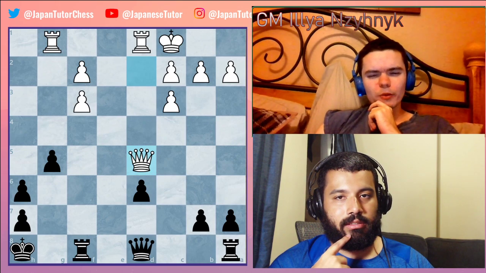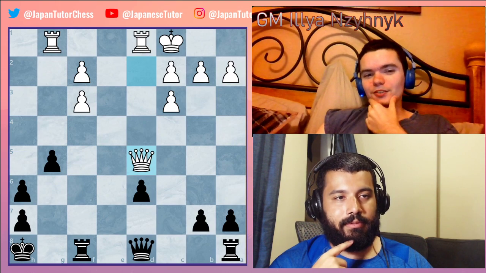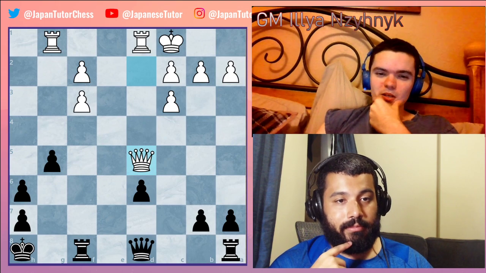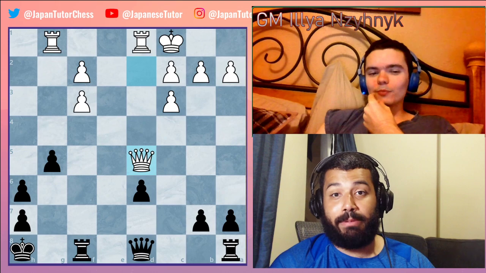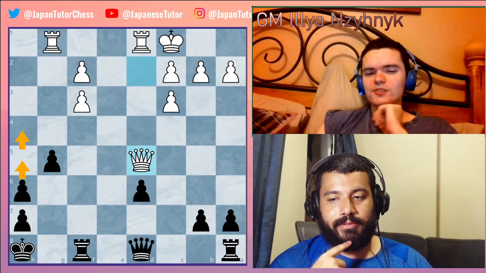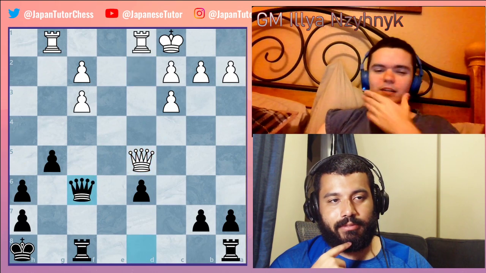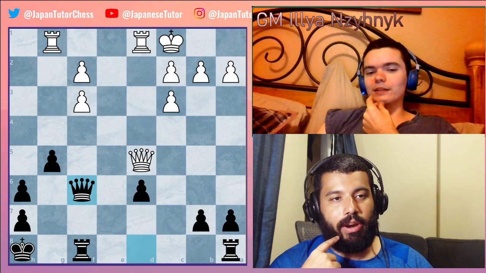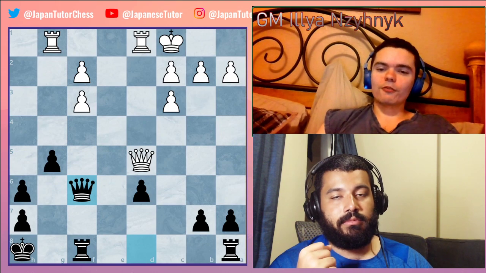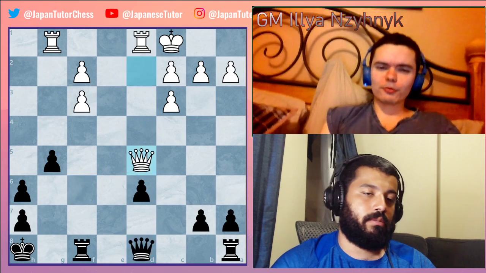Don't you think you can do a better job? I mean, you basically have no attack anymore, right? And Black just has to keep defending. You kind of left me with some resources, right? Now I have a passer. My king is sort of weak, but not as bad as it used to be, right? Now you also traded your strong bishop on d3 for my not so good knight on d5. So I think you can probably do one better.